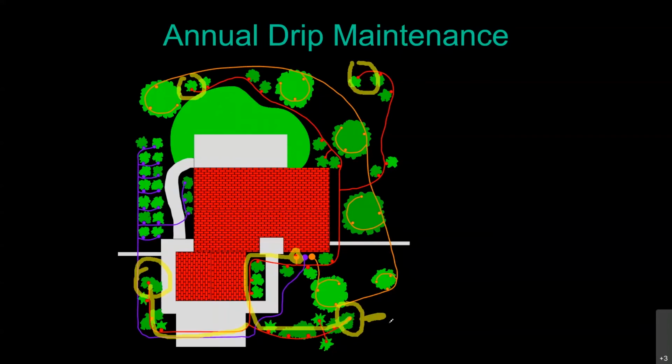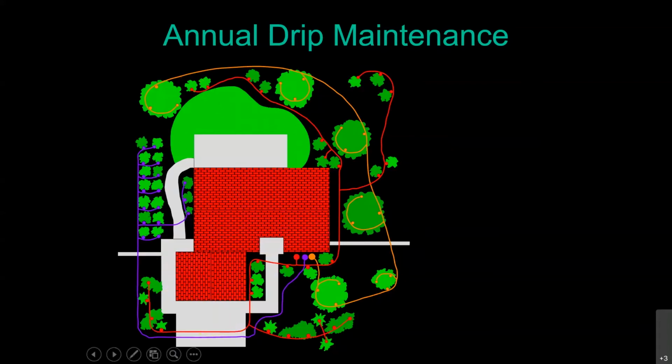Don't open all 4 of them at once and turn on the valve because the water is just barely going to ooze out of each one. You're going to do them one at a time, starting with the one closest to the valve. That way, when you're doing the one that is furthest from the valve, you've already flushed out this segment of the tubing by doing it first with this one. So it's going to make it a little bit easier to do it.